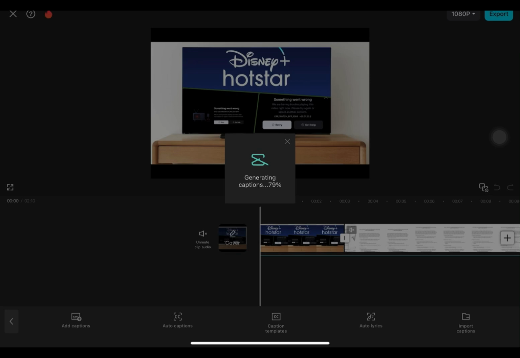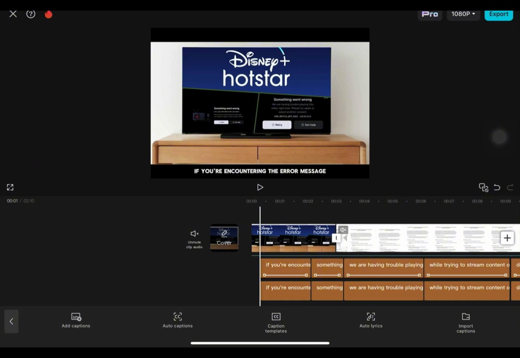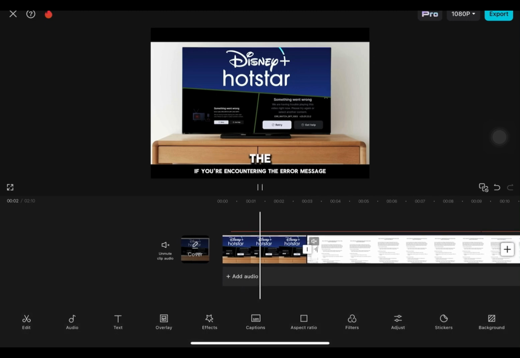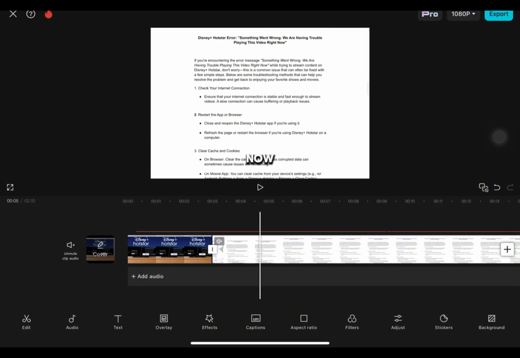As of 2025, CapCut offers limited free auto captioning features on its mobile app. Free users can generate auto captions up to 5 times per month, shared across the desktop app, mobile app, and online editor. Beyond that, you'll need a subscription. However, there are still workarounds to access this feature for free.